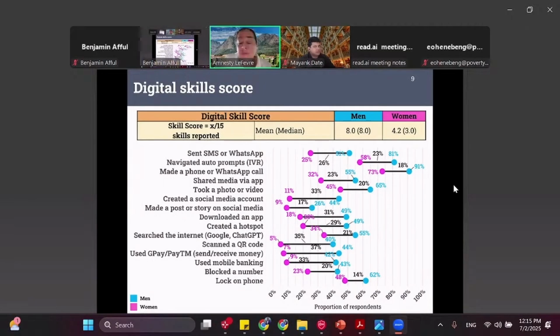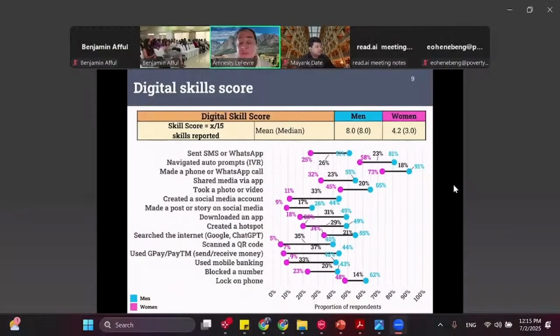The last domain that we wanted to deep dive into is digital competency. In particular, we've done a definition of competency that focuses on a digital skills score component. We originally sought to base this on the IT digital skills indicator, which includes 31 questions from our larger subset of 65 different skills.